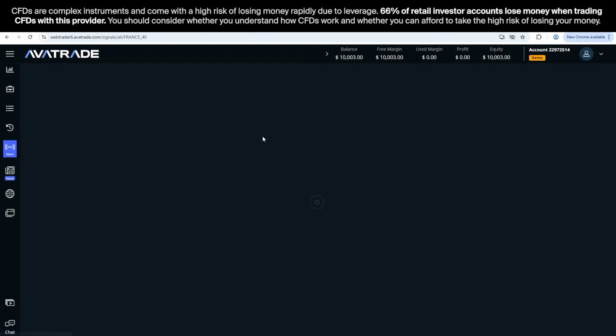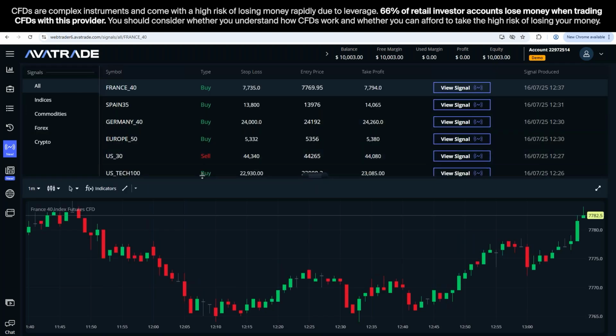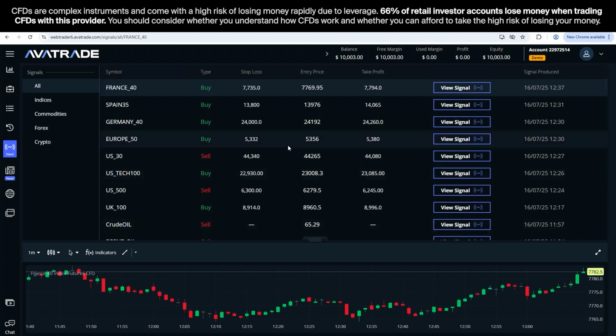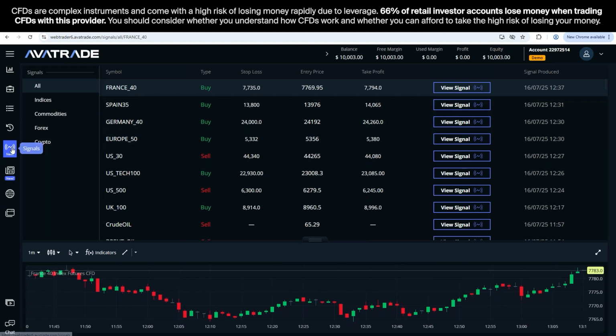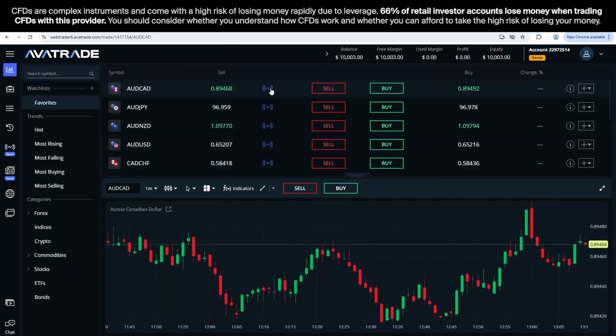In here is the Signals. We do want to speak about it a little bit, just to understand the procedure here, nothing too crazy. So basically there are two ways to access the signal. One is through the signal section itself, just as we are doing now. But if I click here on AvaTrade and go back to the default screen, we can see that we have this similar icon right here by the instruments. This icon shows me that those instruments currently have a signal.